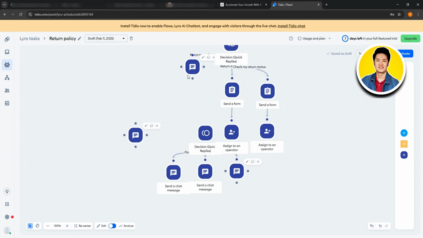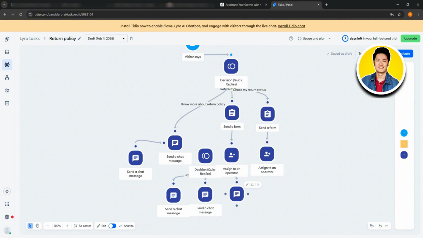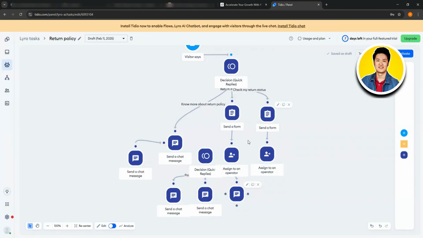You can also delete certain sections and also drag them to connect with one another. Just click and drag the line and move it to the one that you want to connect with. This way, customize it according to your preference, and once done, you will notice that it's been saved as draft. You can also click on Test It Out. But before testing, you need to make sure that it is optimized and correctly formed.